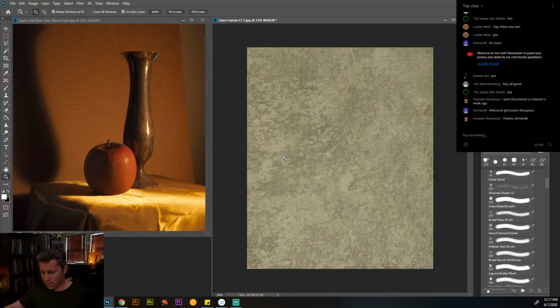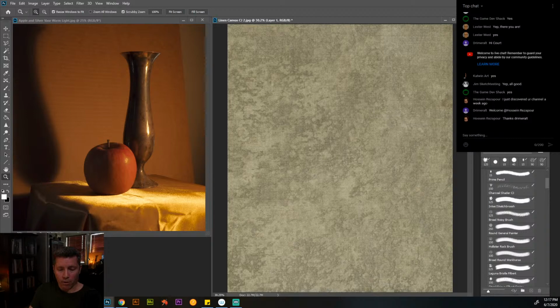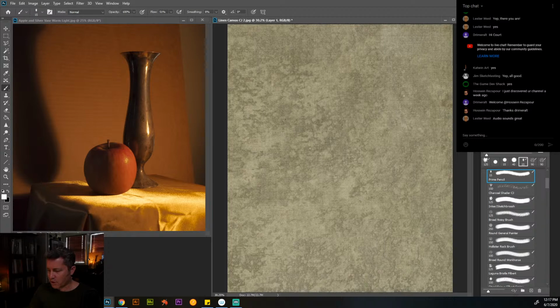All right, so let's just make this a little bigger. And I'm gonna start a new layer and do a real quick drawing. It's not important to do a super detailed drawing when doing an alla prima style painting like this, but you gotta have something to start. I'm on a new layer above the canvas layer so I can move it around if necessary.